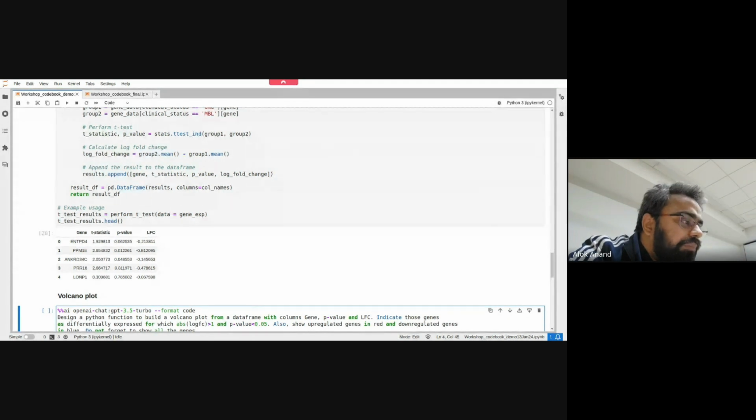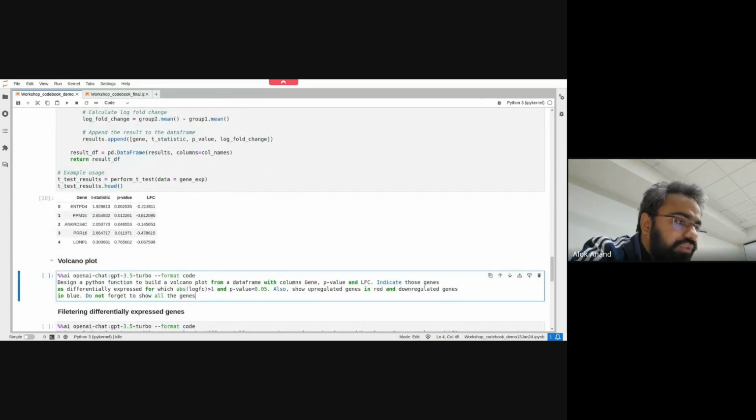Then the p value: we are going to apply a threshold. If the p value is less than 0.05, if we have decided the threshold at 0.05, it means the obtained result is significant at this particular cutoff. Now we can see that the second gene, PPM1E, has a p value of about 0.012 and a log fold change of this much. It means this gene has a log fold change of this much with a significant p value. So this gene is down regulated or lowly expressed in the MBL class. This is how we interpret this particular information.